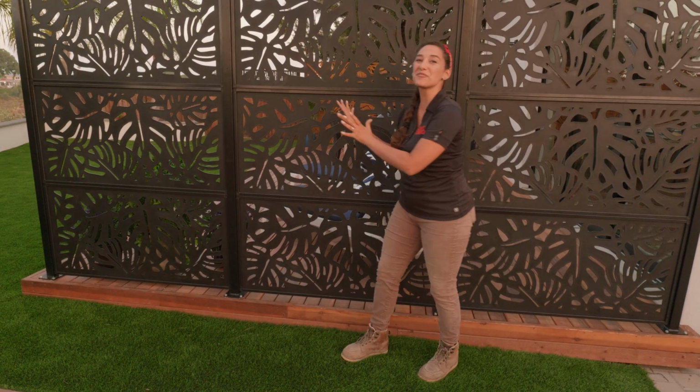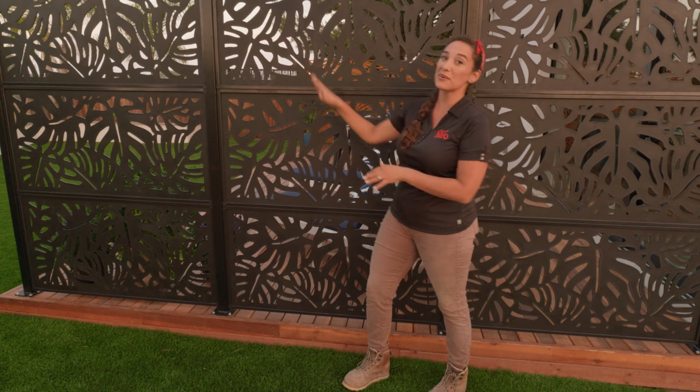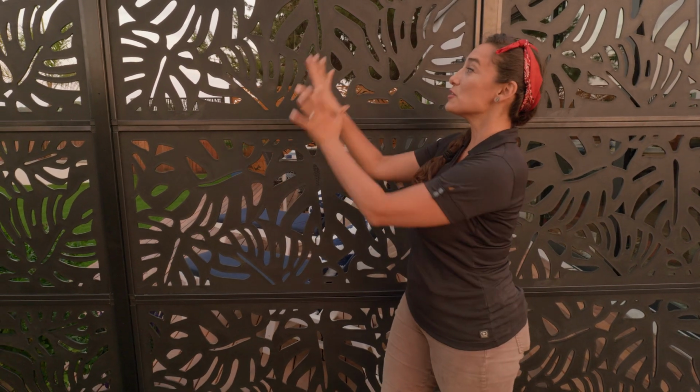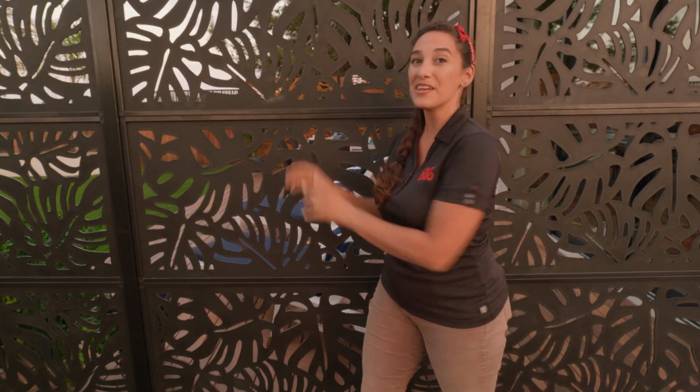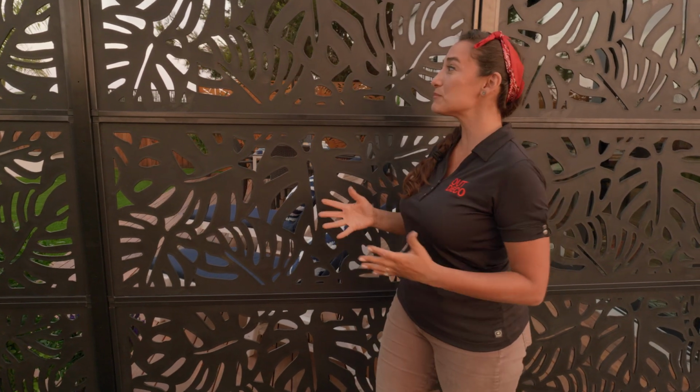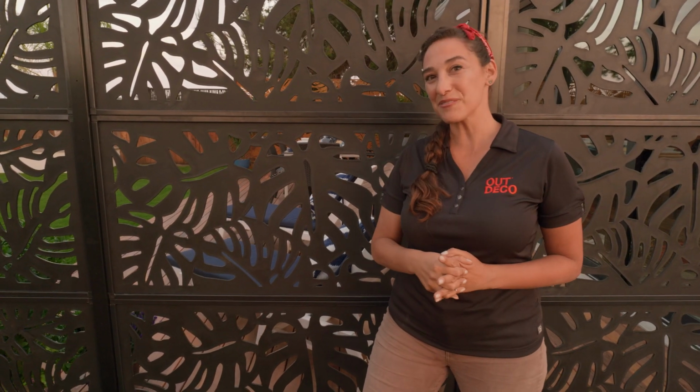Didn't these turn out beautifully? We used Design-vu panels with Outdeco's post and frame system to create this privacy wall. It's beautiful from the front and the back. And don't forget that you can mix and match with this system using Modinex panels if you would like. They also have wood poly slats that you can also include. With all these systems together, you can achieve a better look for a better space.